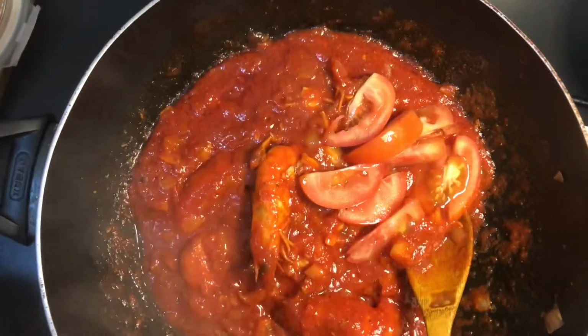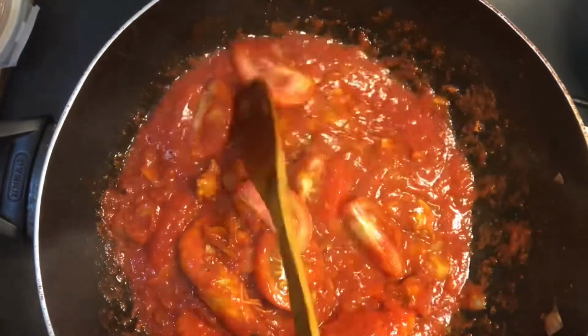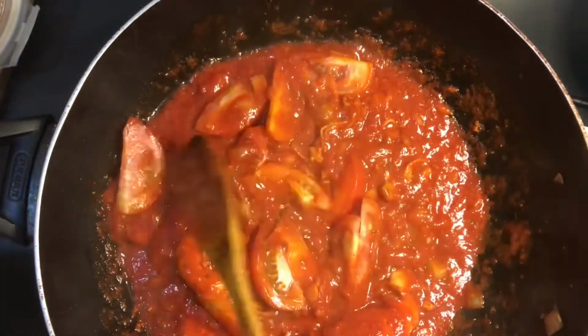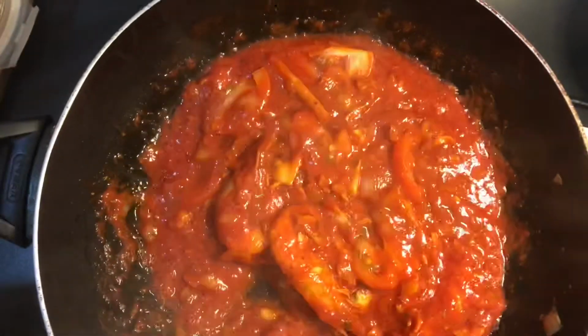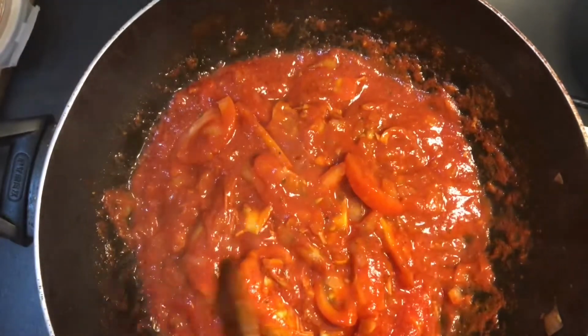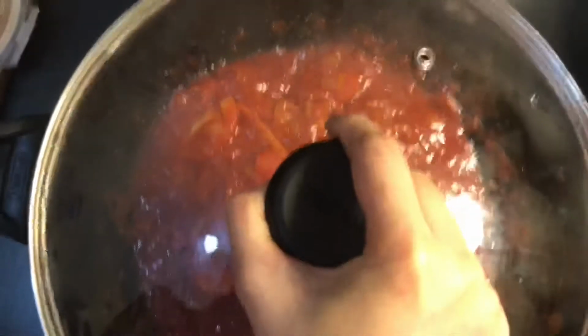For me, guys, I don't want the tomatoes to be overcooked. That's why I add them on the last, so that when you bite into them, it has that crunch, crunchy bits of the tomatoes. So I'm going to cover this, let it simmer, and voila.